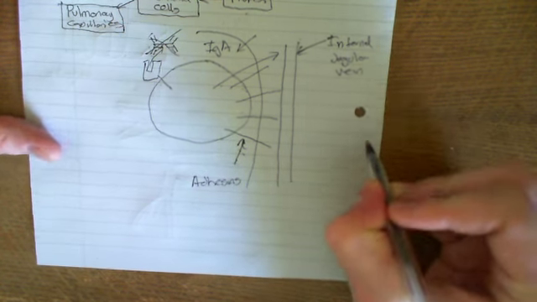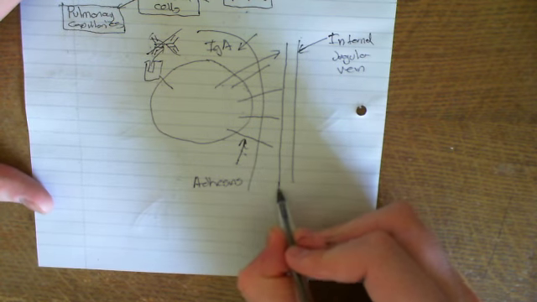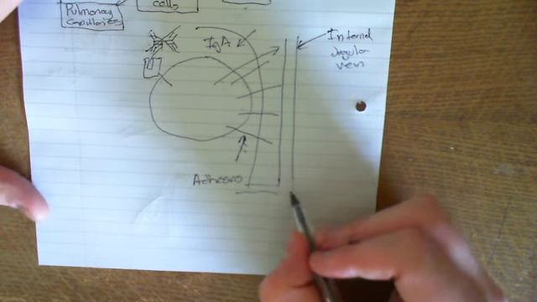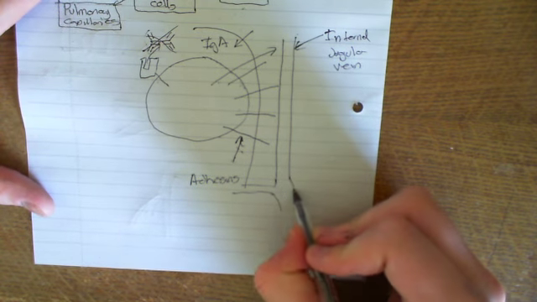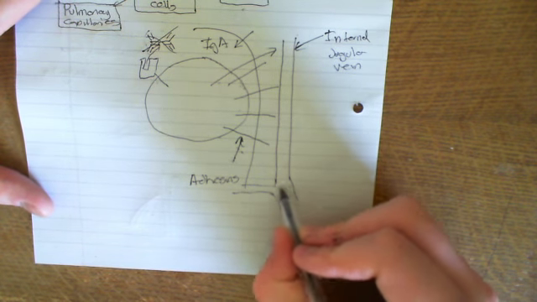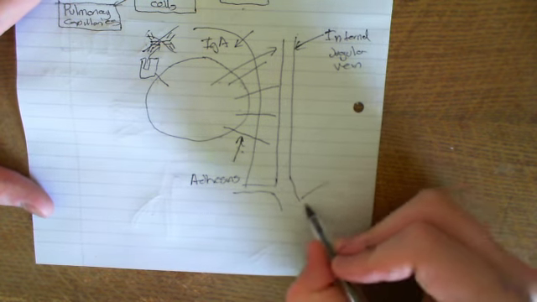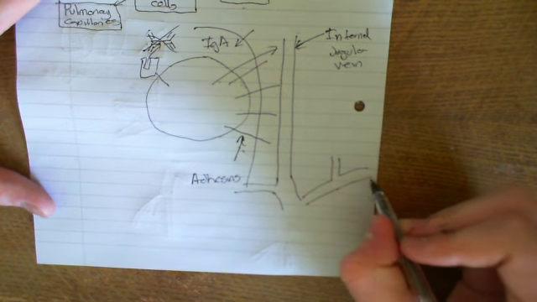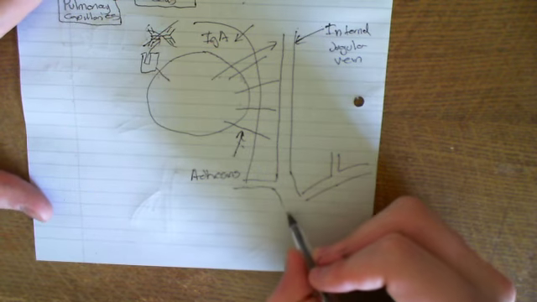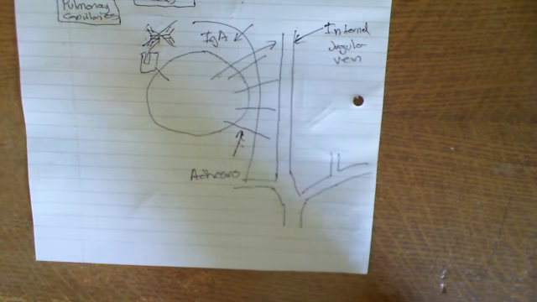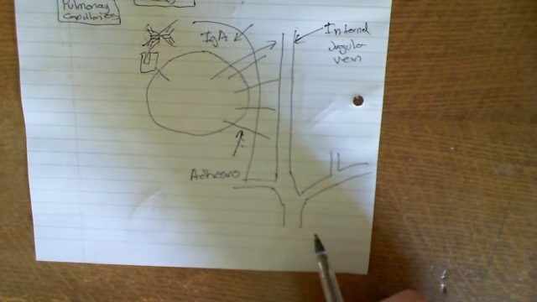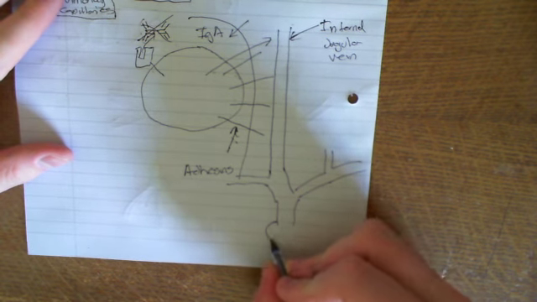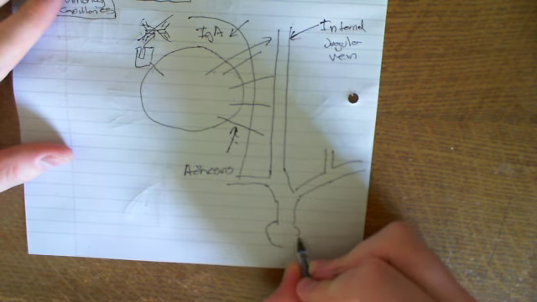And then it will go down and join with the subclavian vein. This is obviously the right side that I'm drawing, and they form the right brachiocephalic vein. They join with the left brachiocephalic vein, so we have the other internal jugular here and the left subclavian vein here, and then they join into the superior vena cava here.